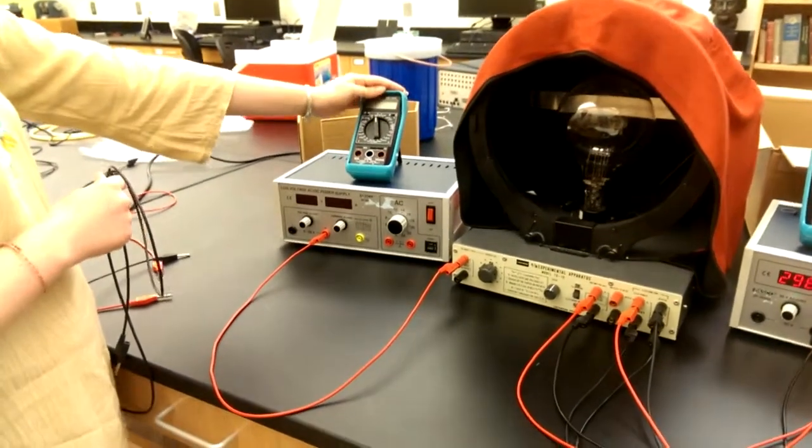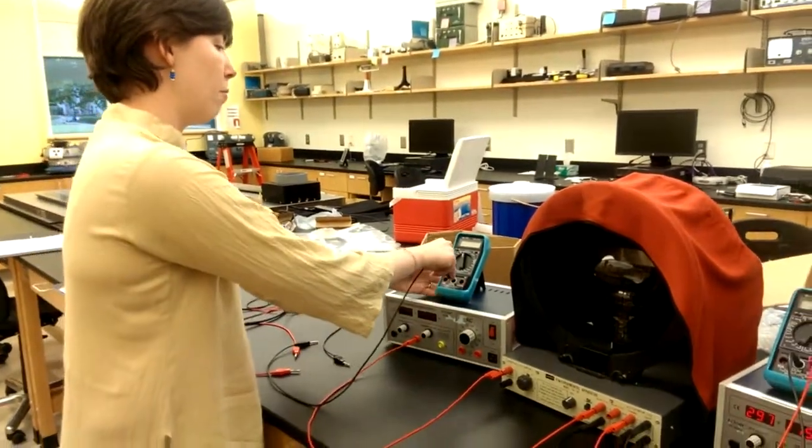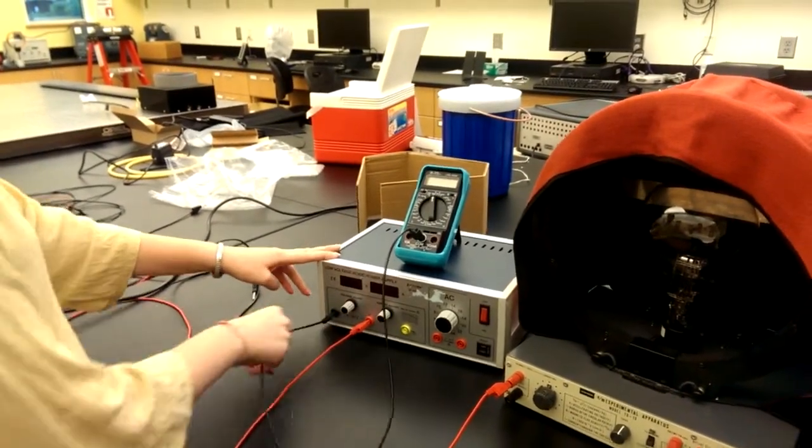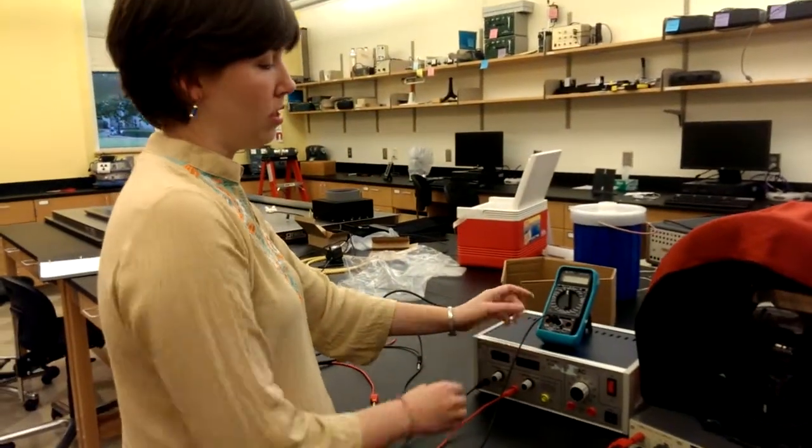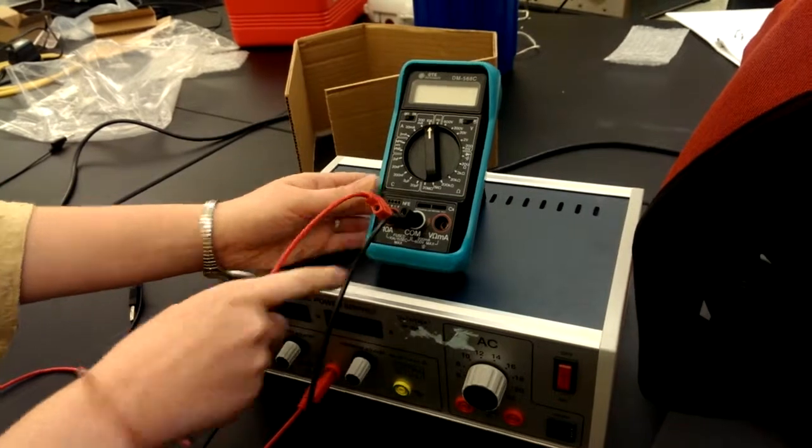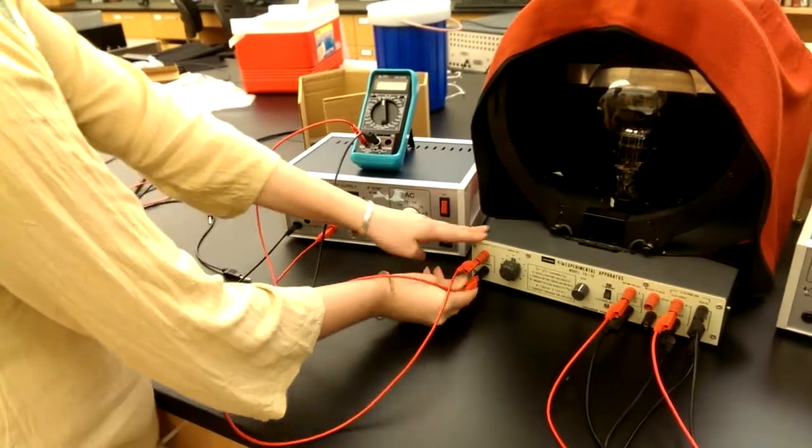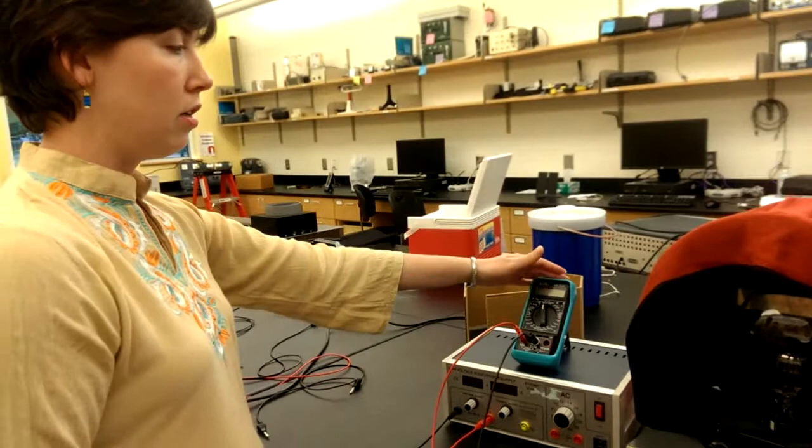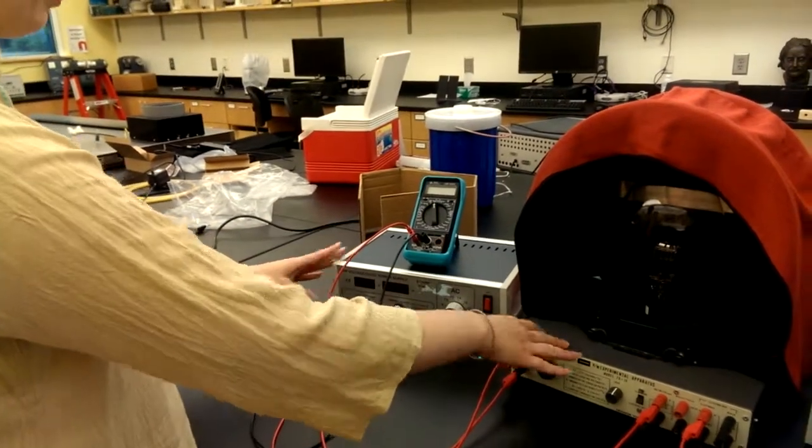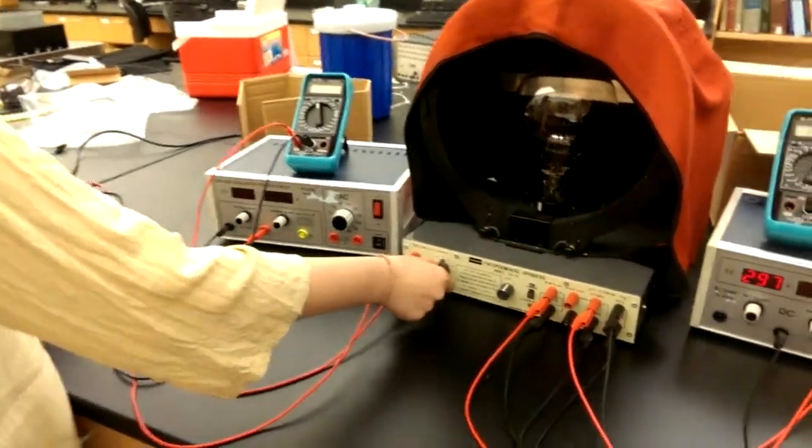we want our multimeter to be in series. And we're going to be measuring current, and it's going to be a reasonable amount of current. So you want to go from black to black, but now you actually want to connect the left connection. And this is important. If you don't connect the one on the left, you're going to blow the fuse. You want to connect this connection on the left, the one labeled 10 amps, and that comes down here to the black one. So the direction doesn't actually matter very much, but you want to make sure that this is in part of your series connection. So we're measuring the current through this, and that's what's going in here. So now you want to make sure that your voltage and your current are down. You also want to make sure that this knob is all the way to the left.